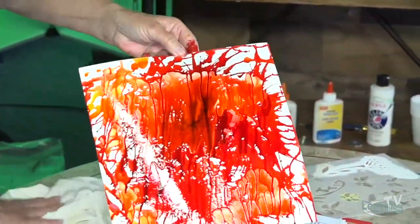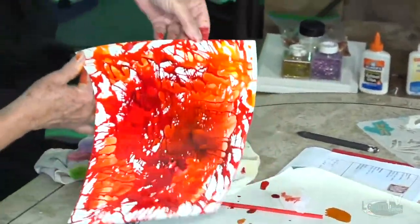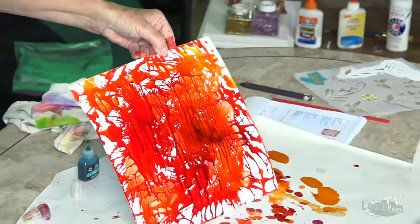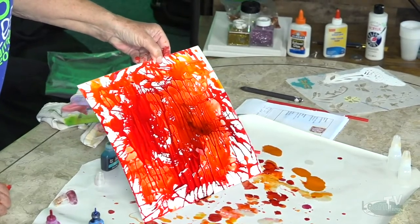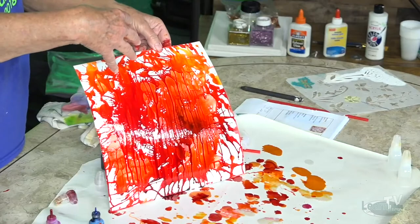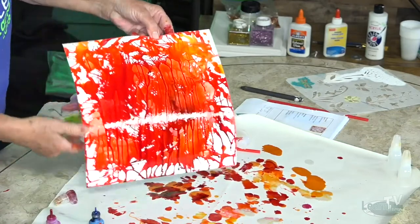All over my hand goes a long way! We're about done. If you want to cover every single space, you're welcome to do that. Because when this segment ends, the next segment will be putting a stencil on top, and I'll show you how to do that. This will be your background, so it'll be fabulous.